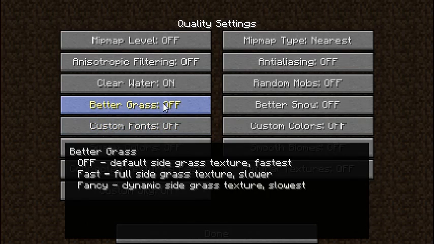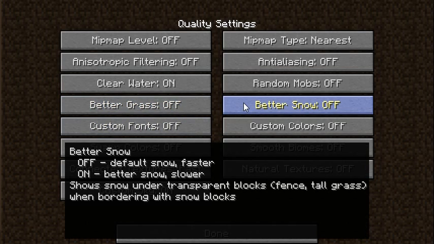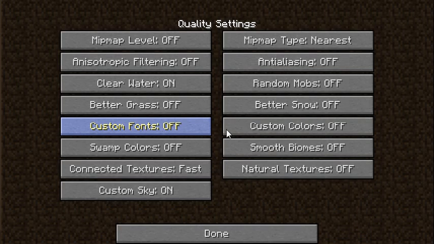Better grass. I'm not exactly sure how that works, but better snow, not sure how that works either. Custom fonts. That's if you are on a texture pack and you don't like the font of Minecraft, like the font you're reading right now. You can change that in a texture pack, but only if that's turned on. Custom colors.